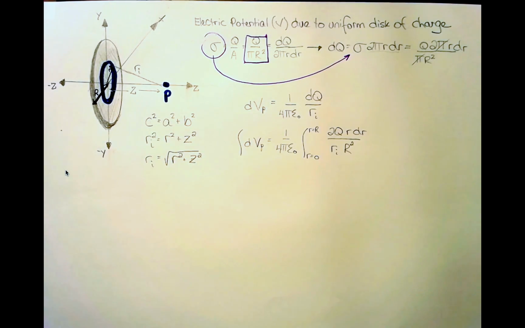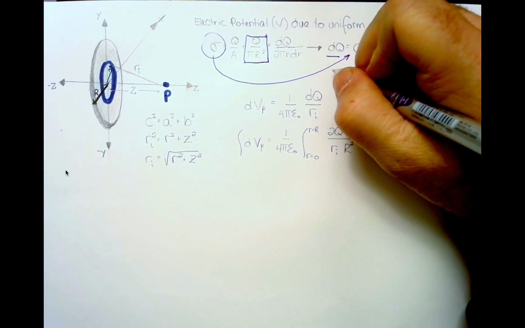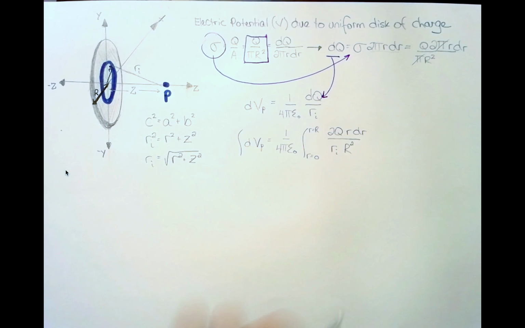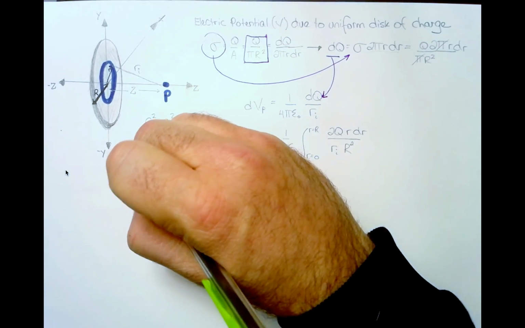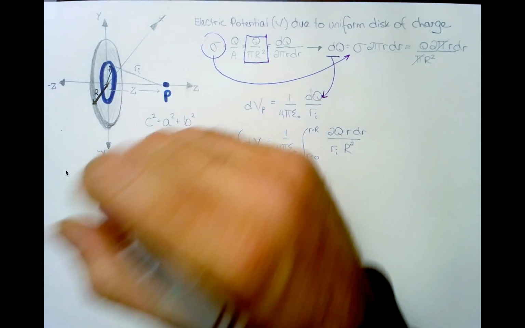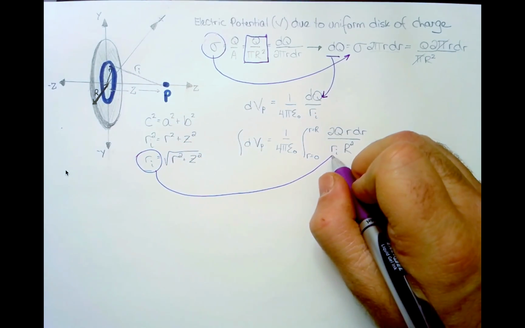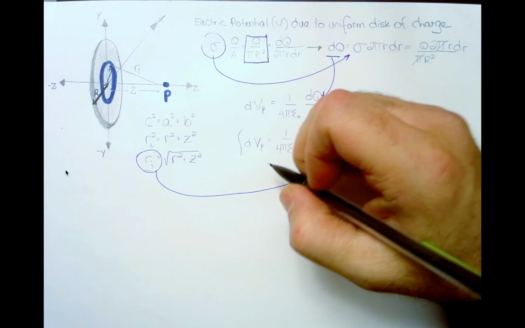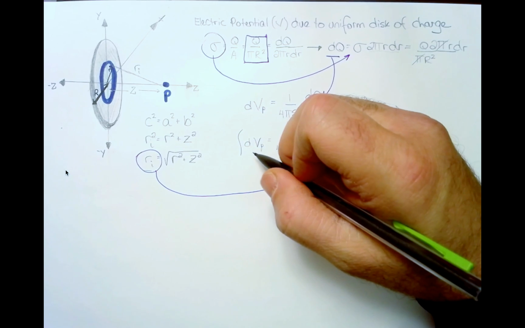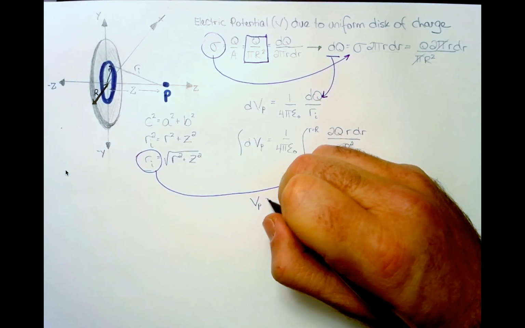So that second step is going to involve this substitution in for dq right here. Let's just go ahead and make that clear. And then the last substitution that I'll make in the next step is going to be to substitute our expression for ri right here into the denominator of my expression. But before I do that, let's acknowledge that the integral of the differential of the voltage, if I just add up all those little pieces together, is just going to be the voltage at point P.